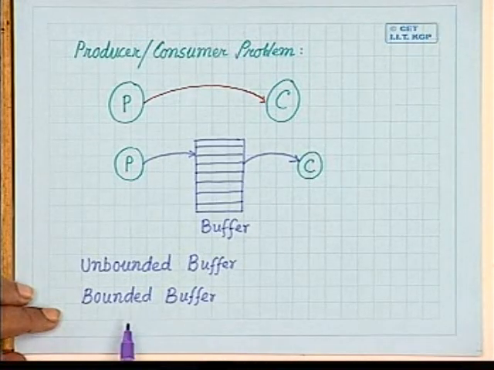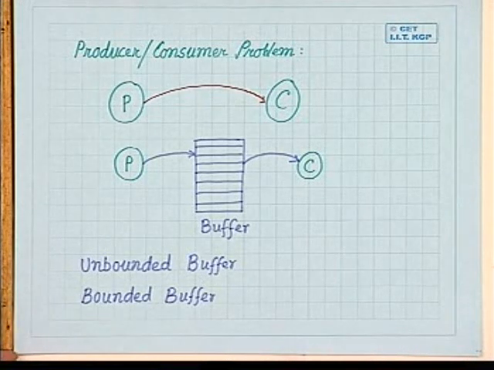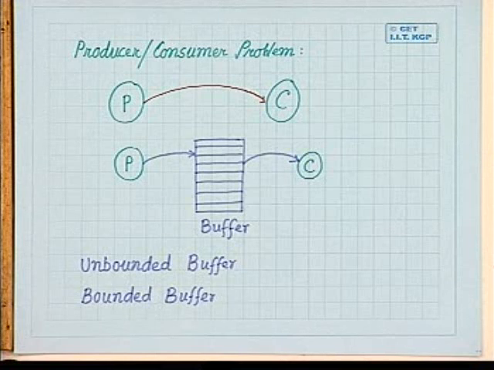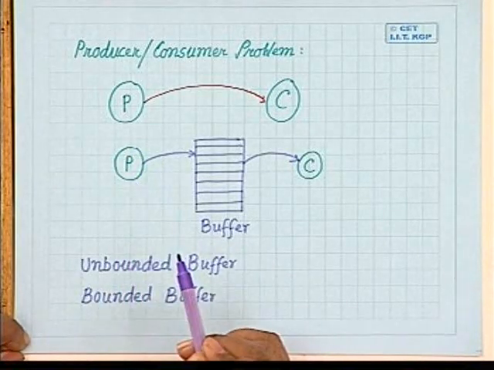But if we have bounded buffer, since our assumption is the production rate is higher than the consumption rate, naturally the buffer is going to be filled up, because there will always be some items accumulated in the buffer. And there will be a point of time when all the locations in the buffer will be full. So if the producer produces an item, there is no space in the buffer for that item to be placed. That means the producer has to wait until some item is consumed from the buffer by the consumer, and that location in the buffer is left free where the new item can be put by the producer. So that is the waiting that has to be done on the part of the producer.